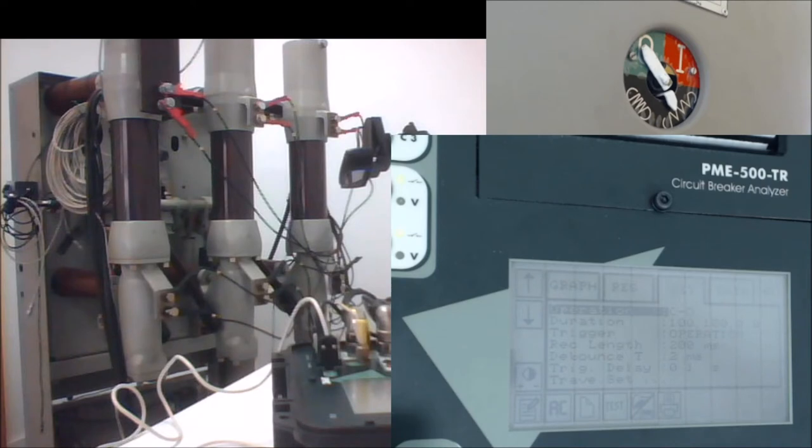Then in the second field, the duration field, you have a group of figures indicating the duration in milliseconds of the corresponding commands. For example, in this case, we have 100 milliseconds for the close command, 100 milliseconds for the open command, and two zeros indicating that we are not inserting any wait time between two consecutive commands. You also have other options indicating the resolution of the graphics you want to get, the event that will start the chronometer, and so on. And let's start with a simple close open test.